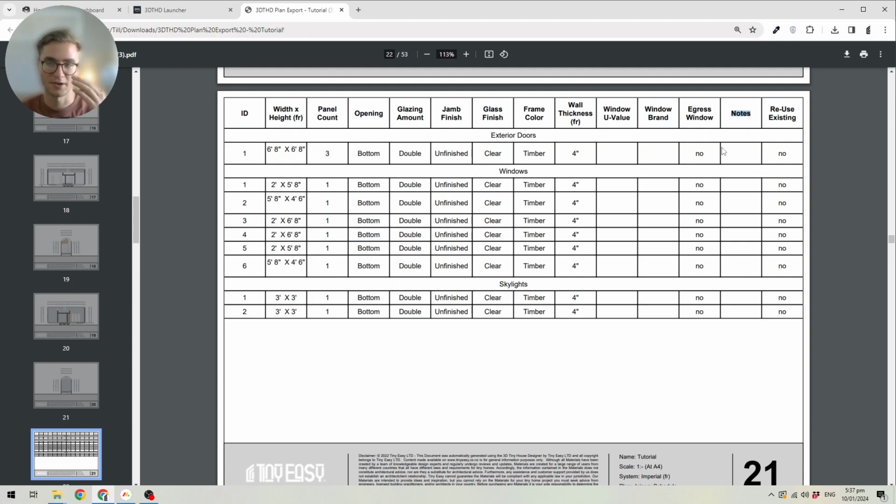As a quick important thing, if you are designing to specific requirements or codes, sometimes they need egress windows and they need to be certain sizes. So the egress window will need to be marked as an egress window in the first place, and then it also needs to be big enough so it can actually be counted as a proper egress window as well. So that's a bit of a design choice to make there.